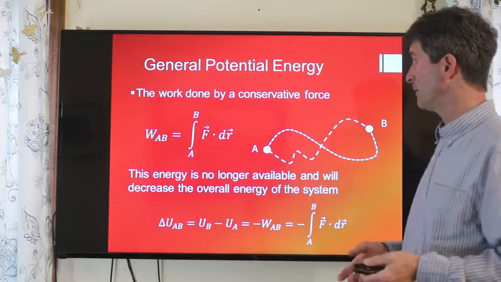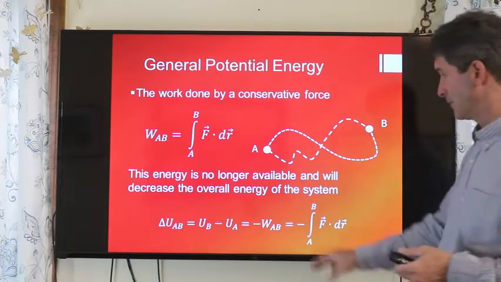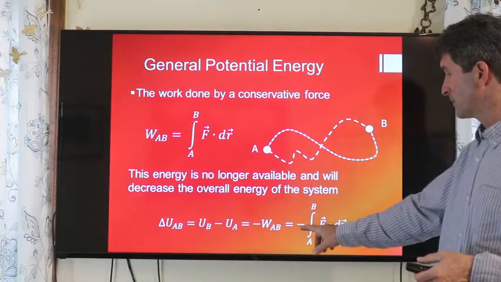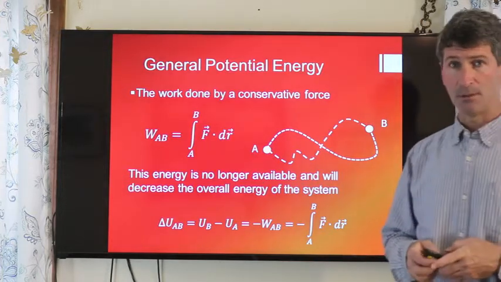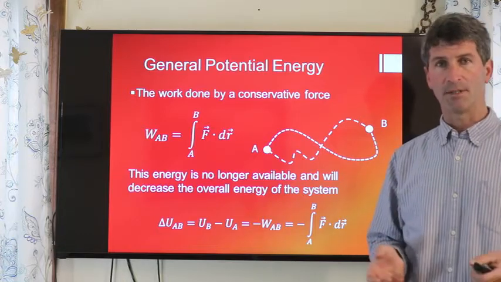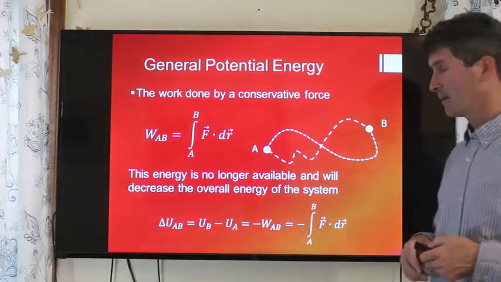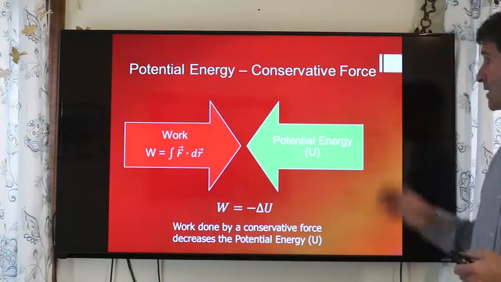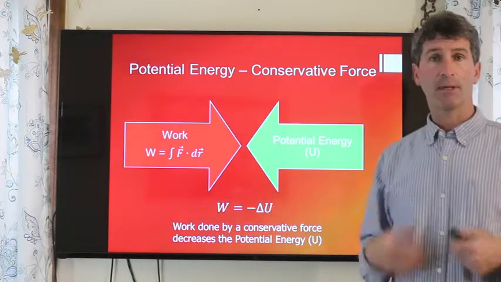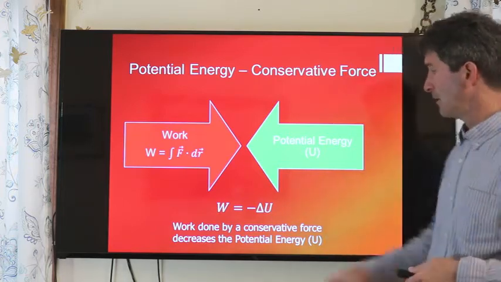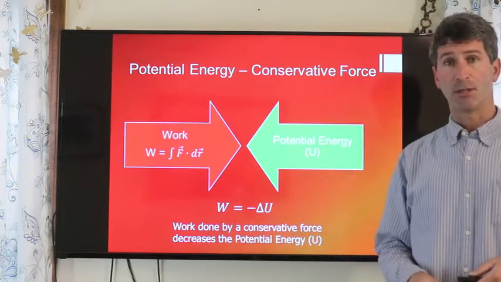Work done by any conservative force comes from that general expression. We say the change in potential energy is equal and opposite to the work, so the change in potential energy equals the negative integral of F dot dr. This can be a rather nasty integral in many situations. We'll look at the simplest cases where the integral becomes a basic algebraic expression. When we do work on a particle, we're putting energy into it. If the field is putting energy into it, the potential energy is going down — work is equal and opposite to the change in potential energy.